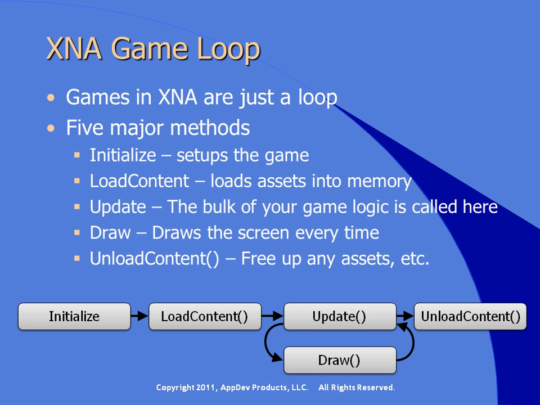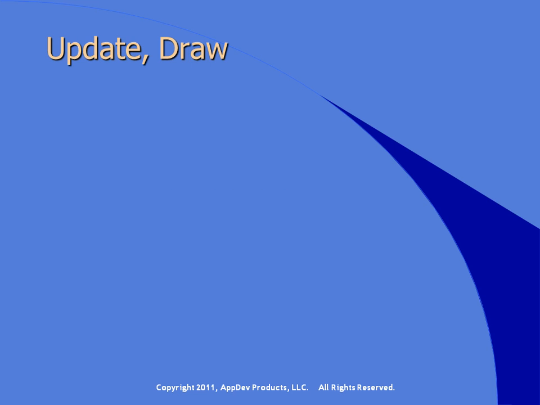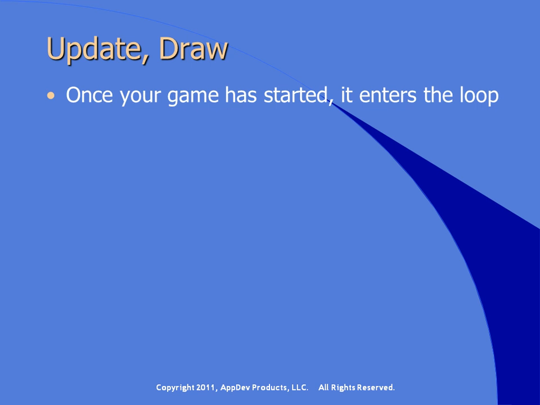The update's typically very time-centric. I need to know, hey, did you get to that goal fast enough? And so if we let update skip, we might lose this concept of time. So just be aware that draw may not always be called for you if we're in a performance-heavy scenario there. Update draw, that's that loop that we're going to go through, right? So once our game is started, we enter into that loop.